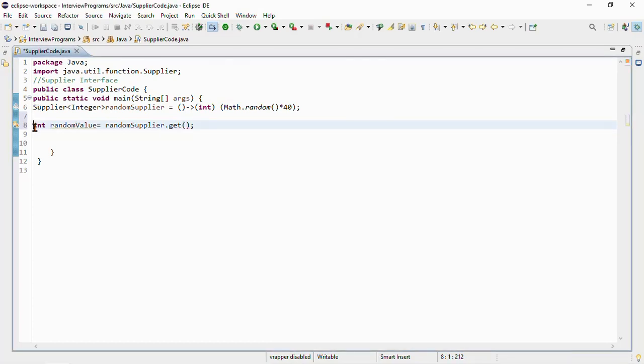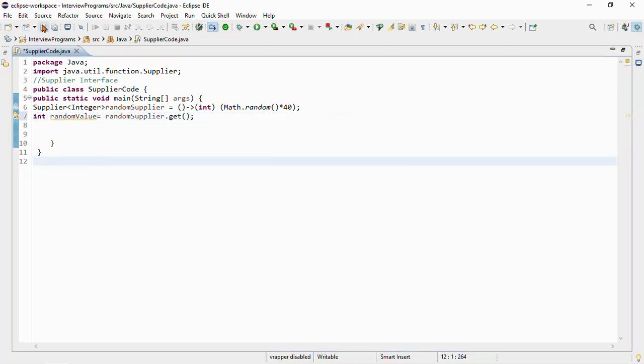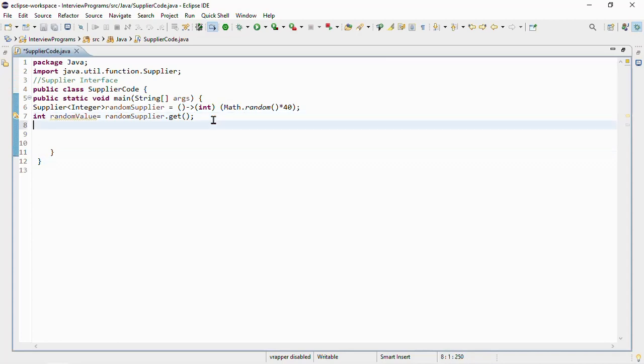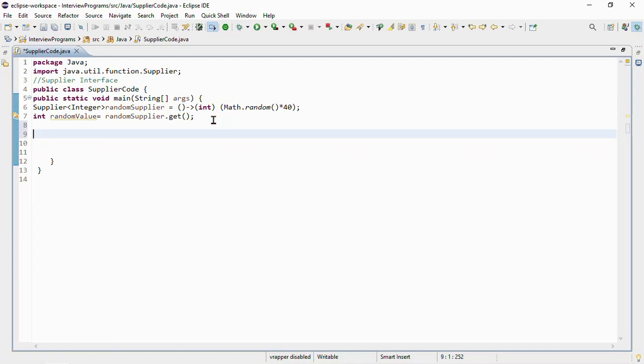Okay friends, so here we are using randomSupplier to get a random number, and then we are going to print that number to the console. So let's write code to get the random number as output to the console, using the method System.out.println.